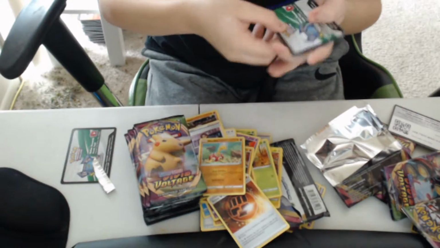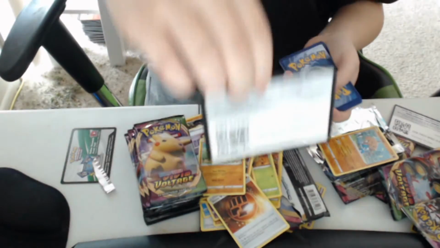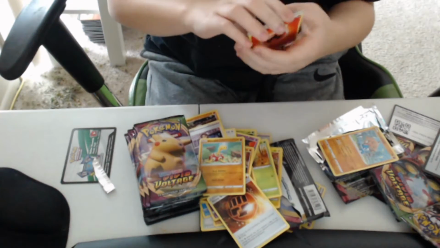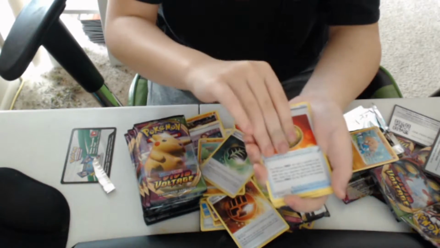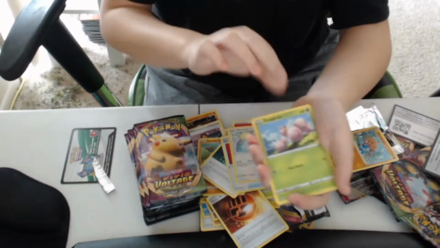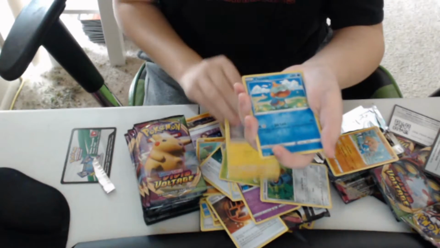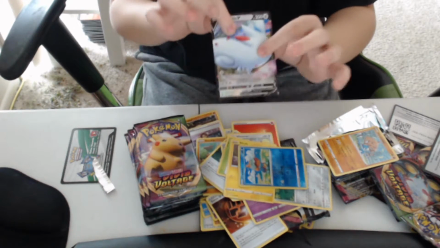Oh, white and green. Oops, I accidentally pulled out one of the cards. It was just a Hitmonlee, though. There's the code. Alright. Fire energy. Leaf energy. That's not an energy, is it? No. It's a hero's metal. Whismur. Execute. Woobat. No. Beldum. Blitzel. Choodle. And Togekiss V card.